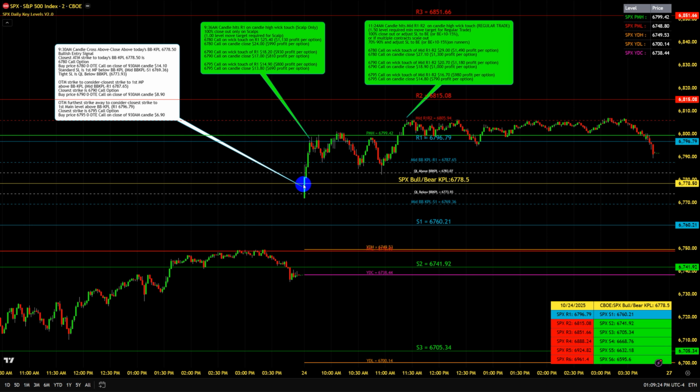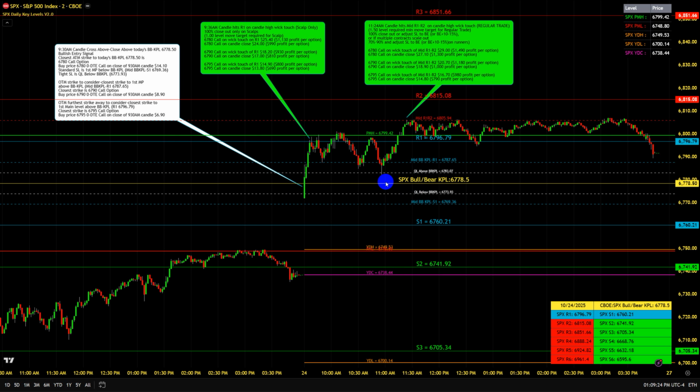Okay, so as stated, we have 3 different options that we can use on any bullish or bearish trade off of either the bull bear key price level or either the main R or S levels. So what are the factors in determining what strikes you would use based on the level that you're trading from? In this case, the trade is based on this 9:30 a.m. opening candle, and the trade is derived from this bull bear key price level. So the 3 different options that you can use would be as follows.